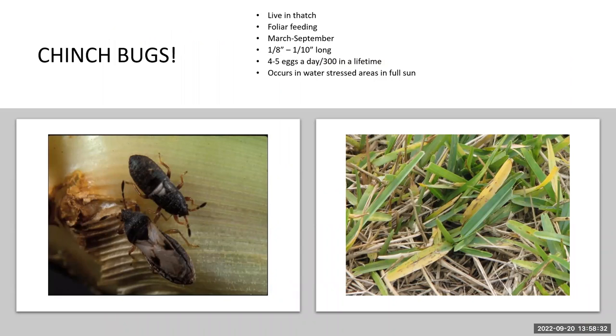So next we have a spring and summer insect called a chinch bug. It's not a cinch bug, it's a chinch bug. A long time ago when I started in the Villages 16 years ago, this was a predominant pest in the turf grass, the St. Augustine grass. And we had infestations so bad that I remember driving up to people's houses and I didn't even have to get out of the car. I could open my door and I could see the chinch bugs on the curb. They were migrating across people's driveways. Not hard to find chinch bugs back in the day.